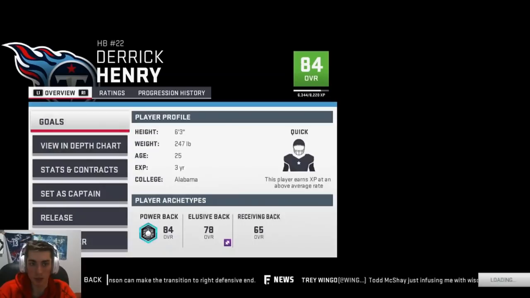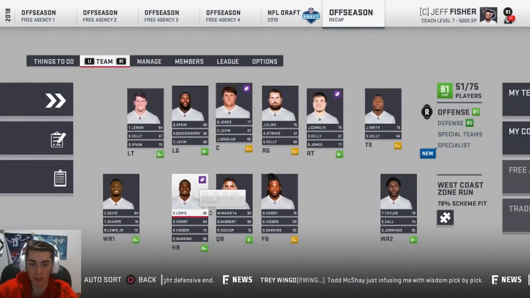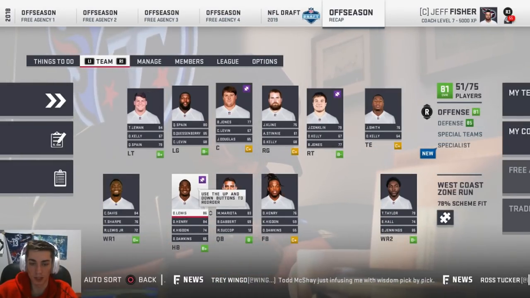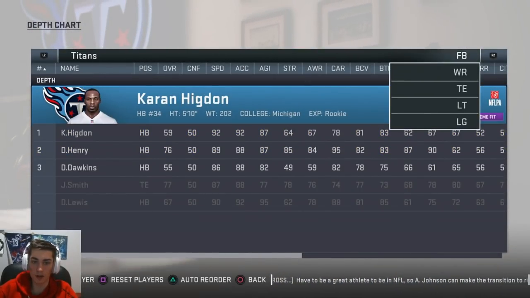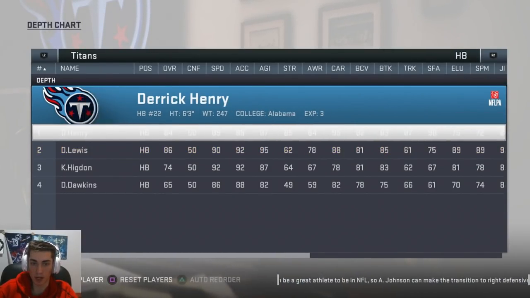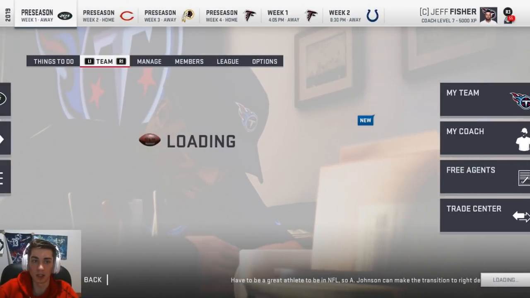What is going on at running back here? How is Deion Lewis an 86? No, I'm not going to... Why can I not... They're not letting me change it. Henry is not going to start at fullback. I don't want Caron Higdon to start at fullback, but that's what's happening now. Because Deion Lewis is not going to be my starting running back. It's going to be Derrick Henry. I want him to be the bell cow, not Deion Lewis.